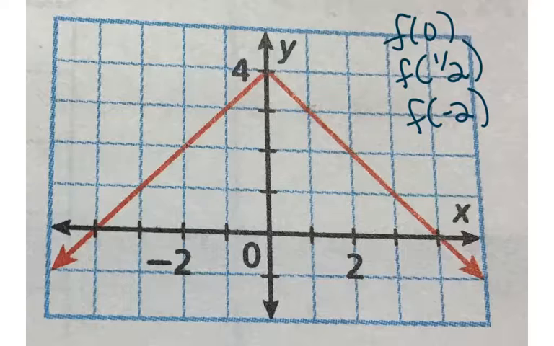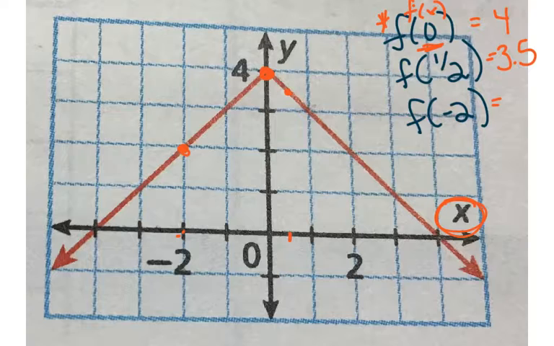The other way they may ask you to do it is from a picture. So they'll likely have these same values over here. We're plugging in 0, a half, and negative 2. As a reminder, this is f of x. So I'm going to go on my x axis down here, and I'm going to go to 0, and then I'm going to read up and see what the value is. Okay, so at an input of 0, my output is 4. At an input of a half, I'm going to read up. Looks like my value right here would be 3.5. And then at negative 2, here's negative 2, I'm going to read up. Looks like my output is 2.